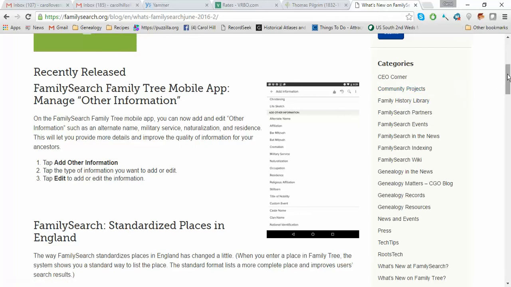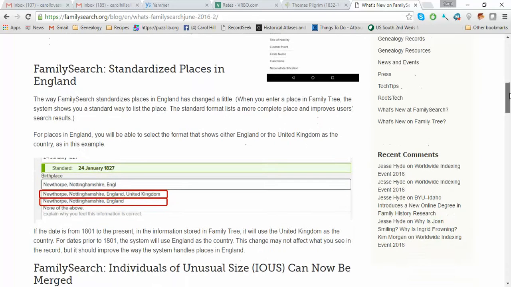Okay, second, down here, FamilySearch Standardized Places in England. It was saying how the standardized places in England has changed a little. When you enter a place in Family Tree, the system shows you a standard way to list the place. The standard format lists a more complete place and improves users' search results.